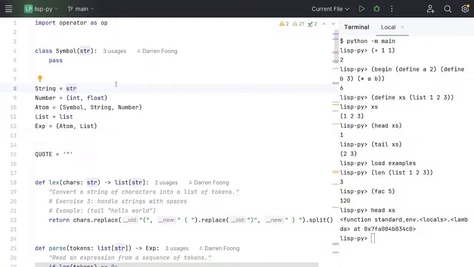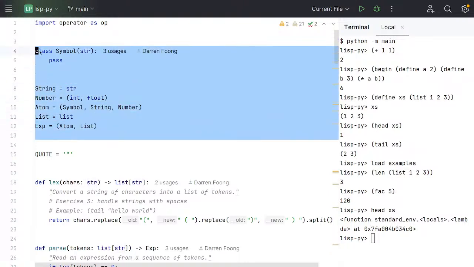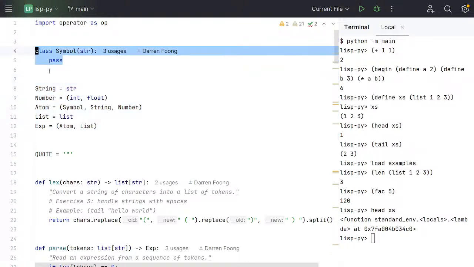So let's start with some definitions. The way to read this is, a Lisp string is a Python string. Sounds obvious. A Lisp number is either a Python integer or a float.